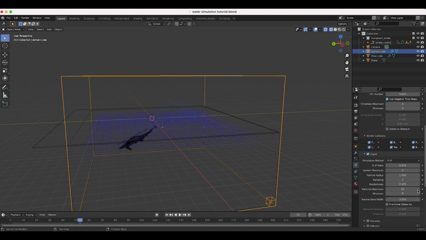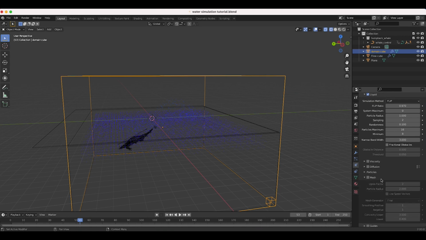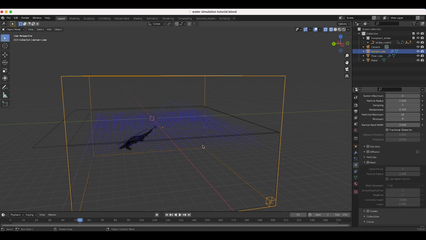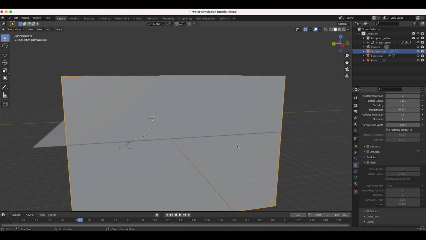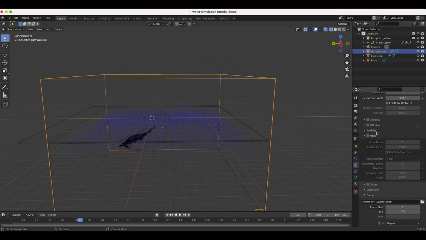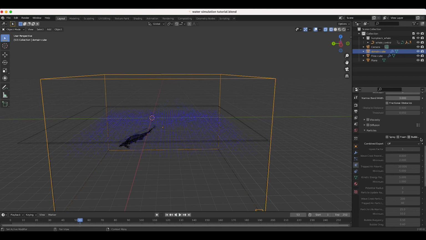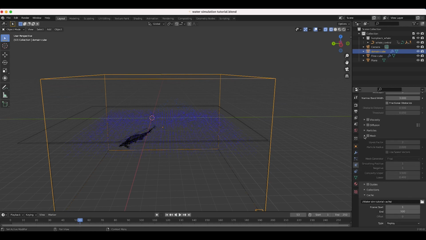Anyways, first you'll bake your liquid simulation. Then once you do that, you will bake your fluid mesh. And at that point, you can see your fluid in solid view, which you can't see right now because we haven't baked anything yet. When you bake your mesh, you can choose how much you want to up-res your mesh by, and then finally you'll bake your particles and whatever particles you want to add more detail to your simulation. So there are a few things you can change to get more or less detail in your simulation, and depending on the hardware in your computer, you may want to increase or decrease them.